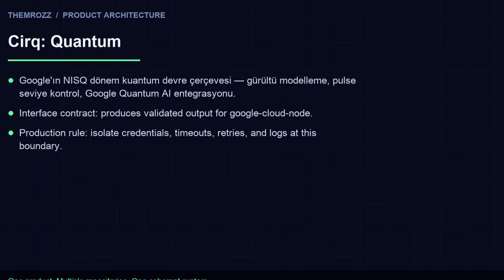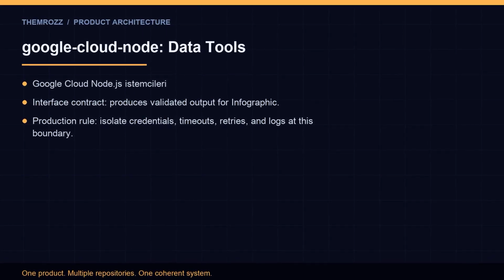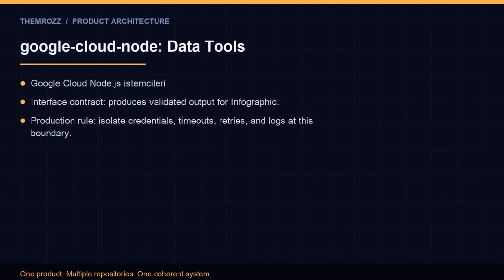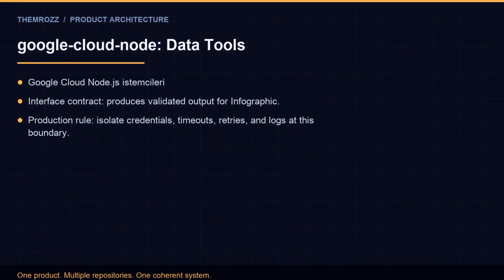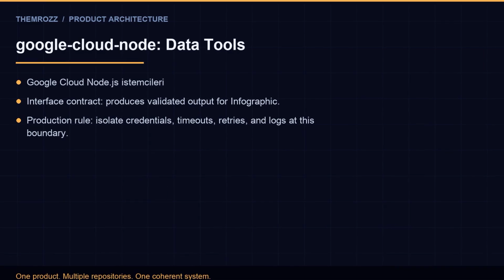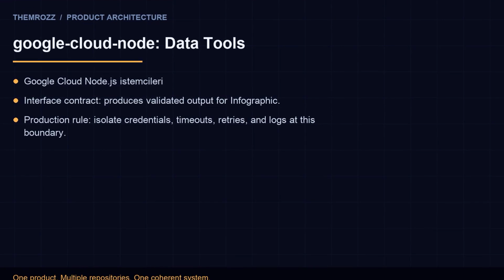Finally, Checkmate monitors the entire data flow. It tracks the latency of each API endpoint, like the experiment's API endpoint, the uptime of the Qiskit simulator containers, and the health of the Firestore database. If any component fails, say, the Qiskit worker crashes, Checkmate sends an alert to the dev team via Slack and logs the incident in its own database, creating a system alert event that's also stored in Firestore for traceability.